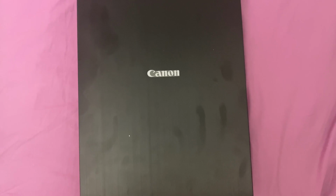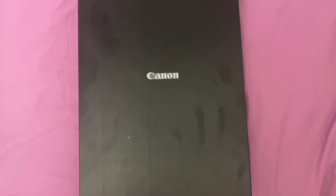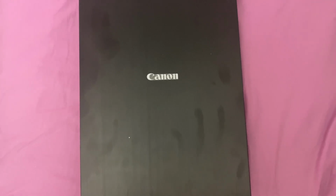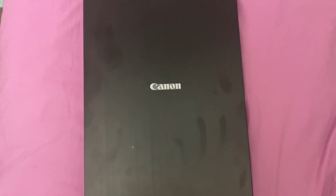So I've had this for a few months now, and I've been pretty pleased with it. I haven't scanned too many different types of things on it, so I can't speak to that yet. Like, I haven't scanned a picture, or as someone who does art, a painting or anything like that to speak to the quality of that, but for scanning documents, it's worked very well.